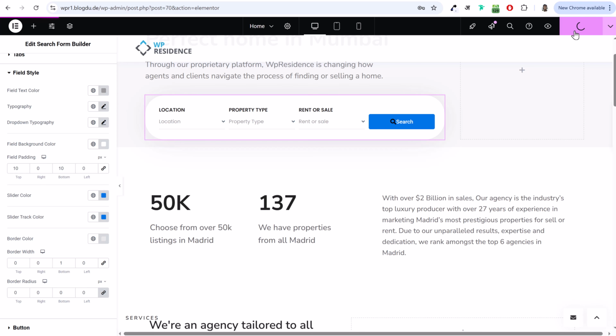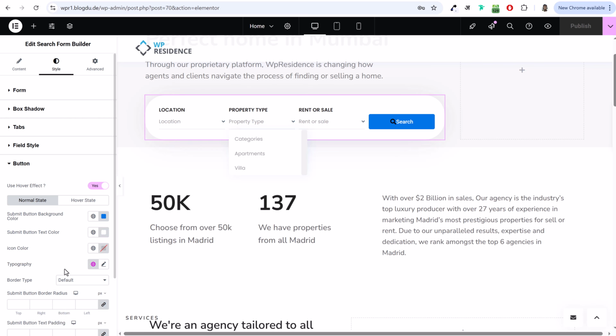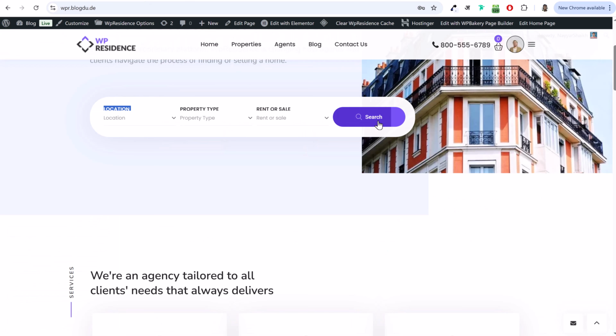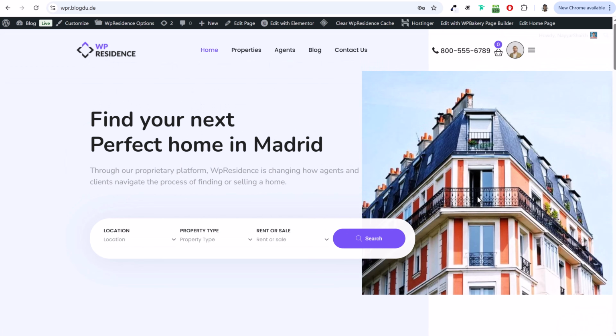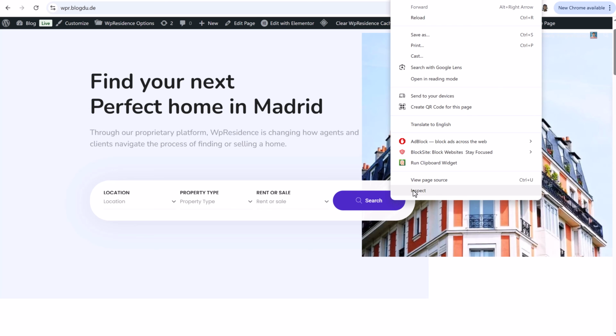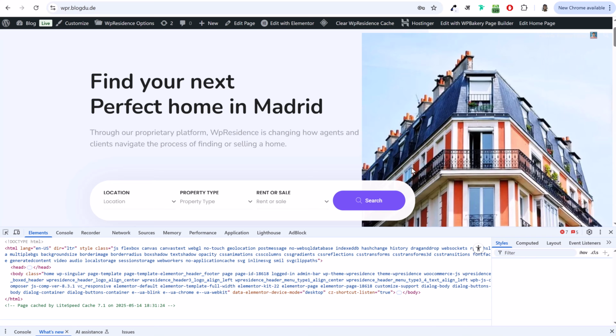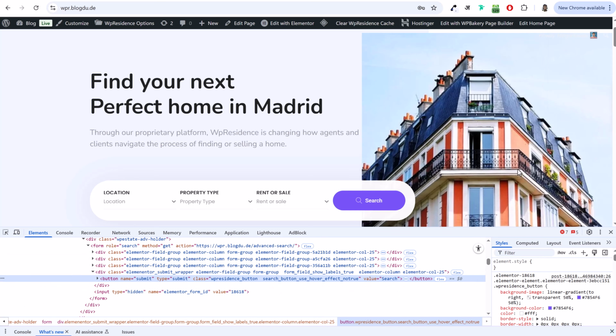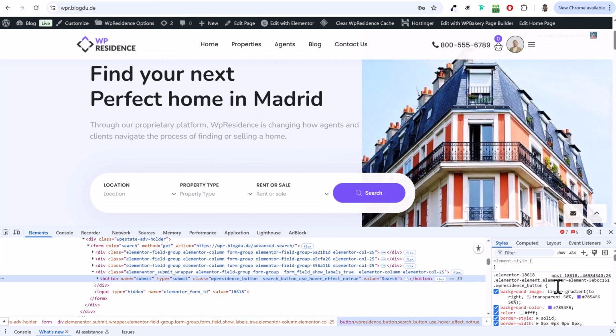Click on publish. Then after that, we have one more thing actually left. We have the button. So go to button, whatever button style you want. If you want to make it this purple color. Now, if you go to any website, if you like any color, if you want the exact same color, you can always do one thing, right click on that element, click on inspect. Now at the bottom, you will see the button color or whatever color you want. So at the bottom right, you can see this color.